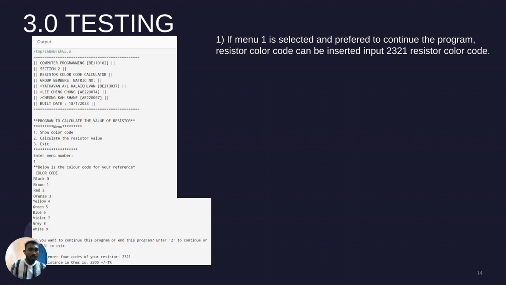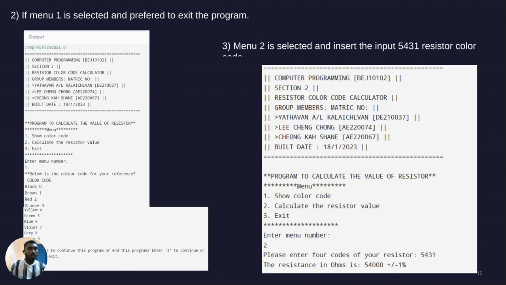Once the user chooses menu 1, it shows the color code reference of a resistor. Below, it asks whether to continue the program or choose number 3 to exit. Once the user chooses number 3, it exits the program. If the user chooses number 2, it continues to show the prompt to enter four codes of the resistor that we want to calculate.